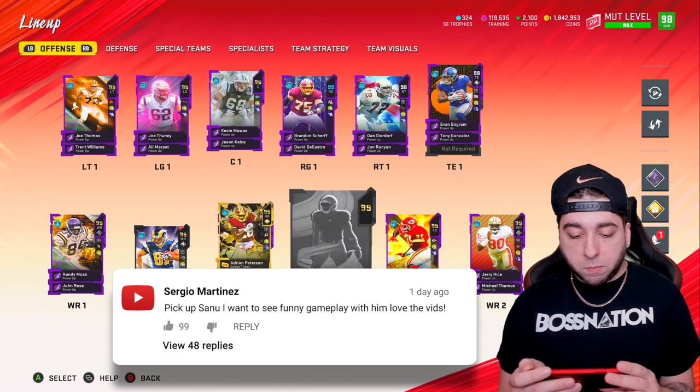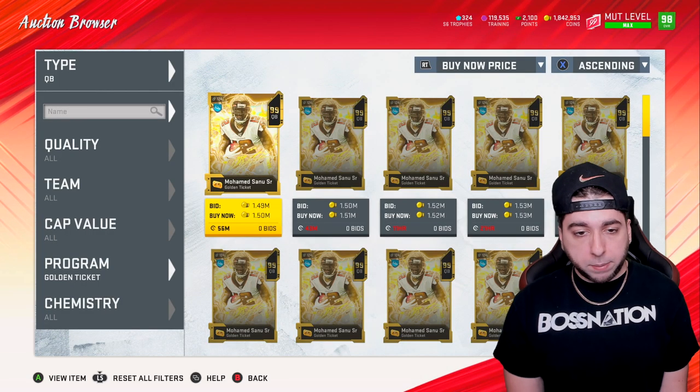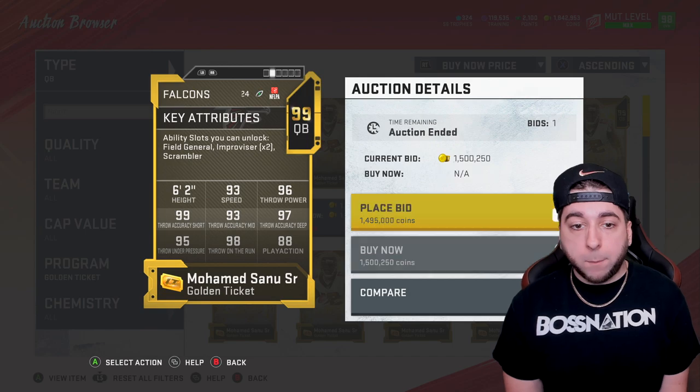I got a comment from Sergio Martinez. He said, pick up Sanu. I want to see funny gameplay with him. Love the vids, man. The cheapest Mohamed Sanu up is going for 1.5, you guys.